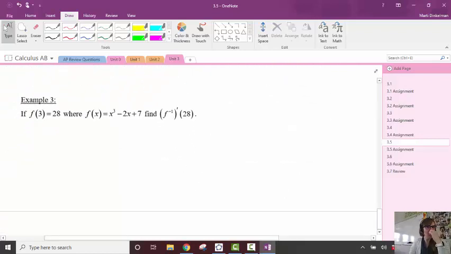Okay, so on this one we might be tempted to find the inverse of the function f, but we don't need to do that knowing what we know now. And in fact, we probably couldn't even find it because there's 2 x's here. It'd be really hard to solve. So I'm still going to call this g, even though I need you to know that g is really f inverse. So I'm really looking for g prime of 28. That's a pretty big number.